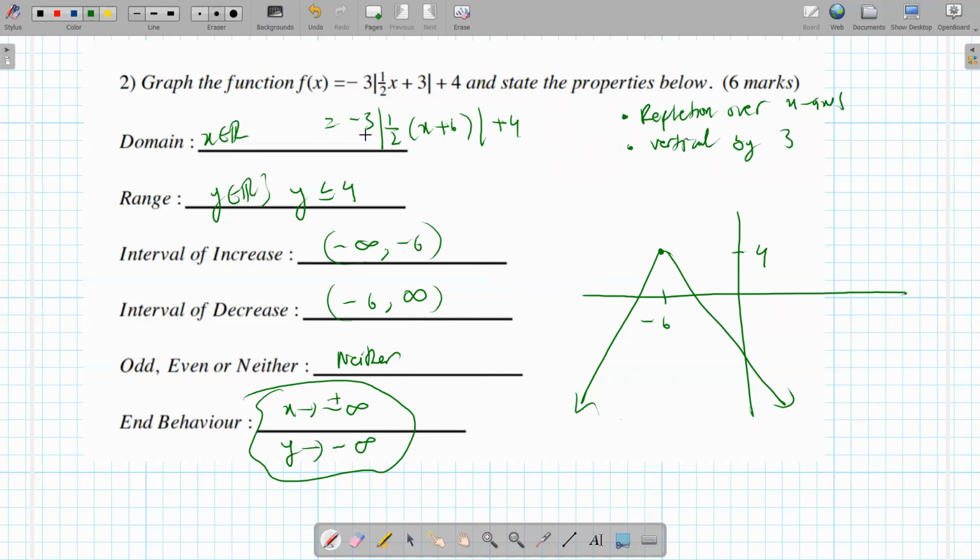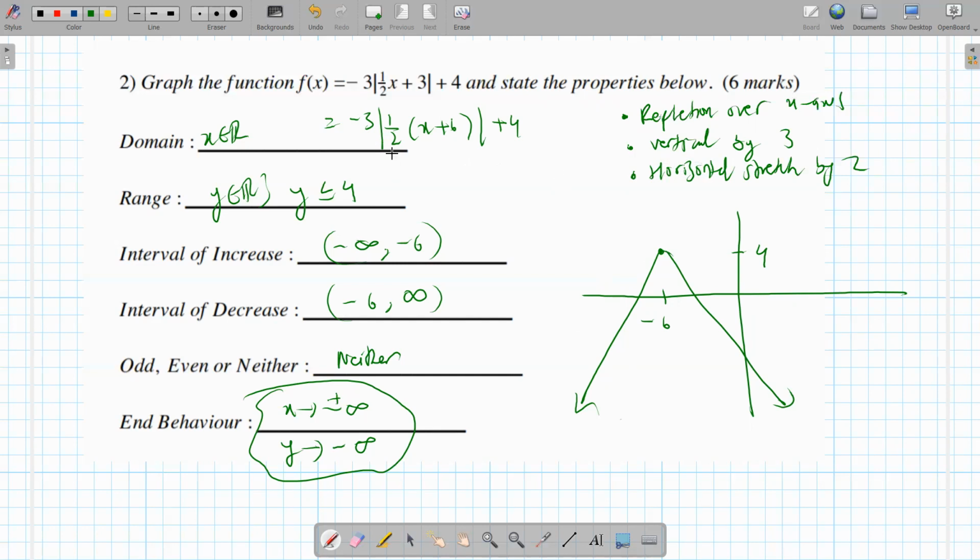And now let's go inside, the 1/2. What does that do? That's the k horizontal value. Is that a stretch? Yeah, exactly. It's a horizontal stretch. You'd expect it to be a compression, but it's a horizontal stretch because it's inside the function. Horizontal stretch by 2. You just flip it.